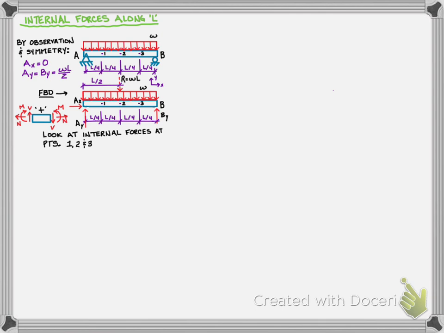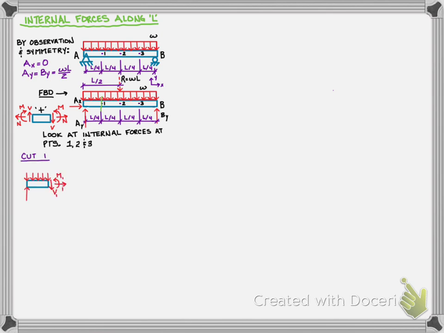And so let's say we're going to look at points 1, 2, and 3 that are shown on our free body diagram, and those are just at the quarter points, L over 4, L over 2, and 3L over 4 as we measure from A. So if we wanted to go ahead and do our first cut, we can draw a little green line at 1 and remind ourselves we're going to do cut 1.